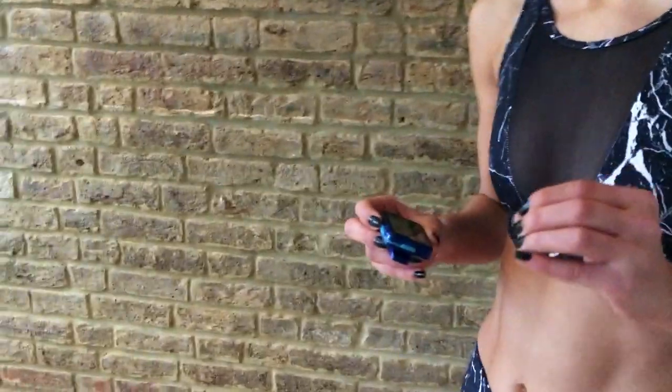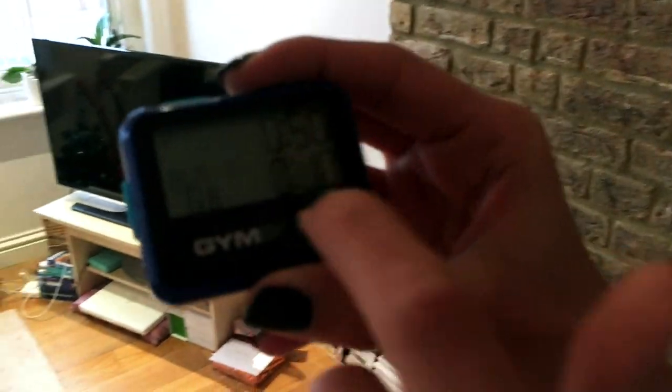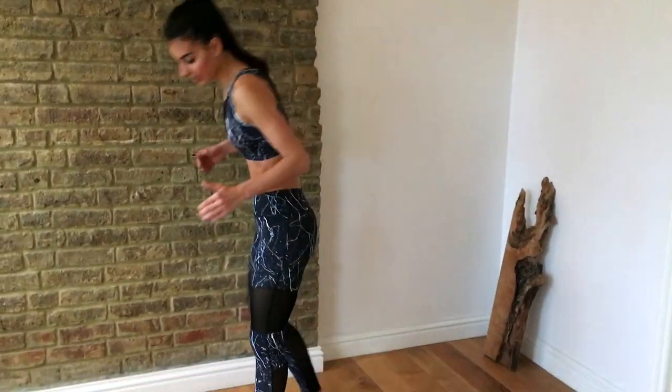Ready for ab sequence, 6 minutes. 50 seconds on, 10 seconds rest. 6 rounds, I promise. That is it. You can do this, hang in with me. Finish these 6 minutes, you've done your 15 minute waistline workout.